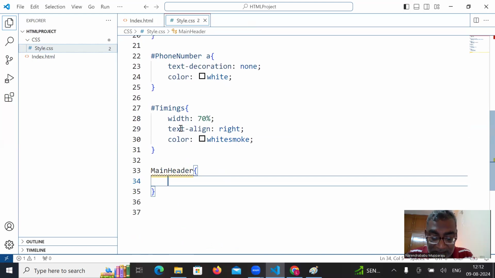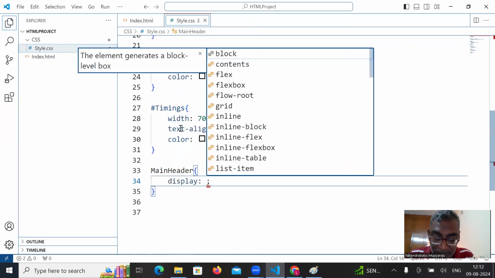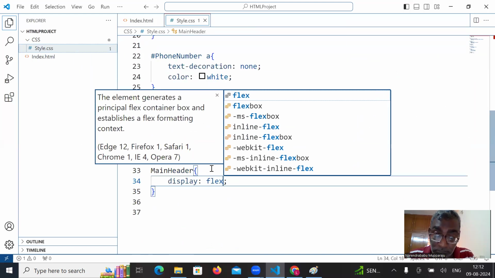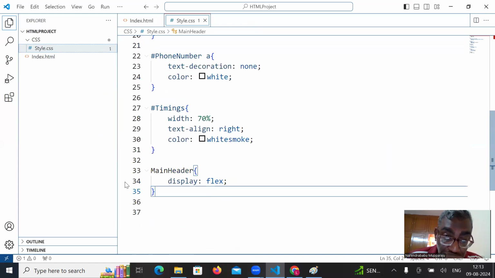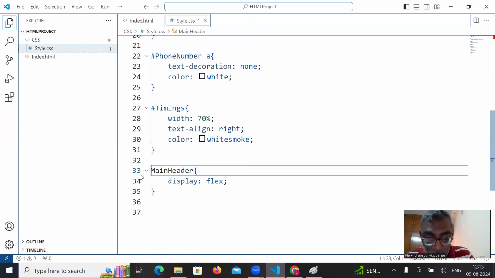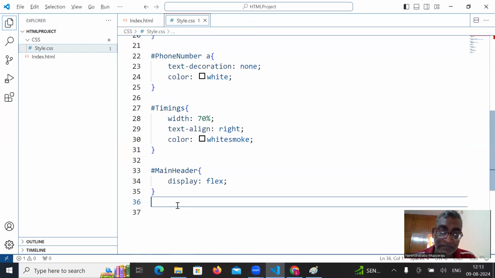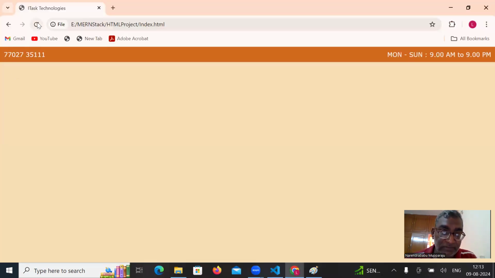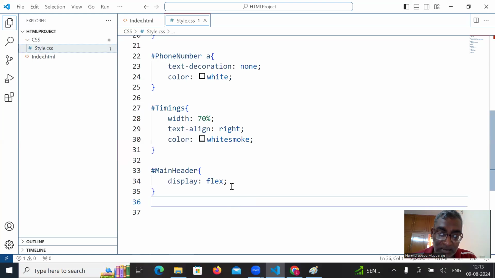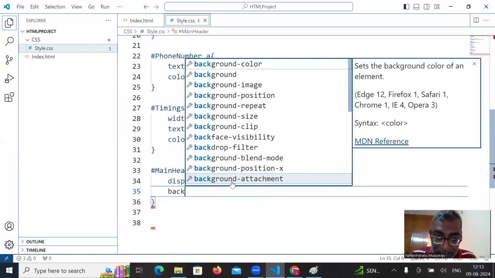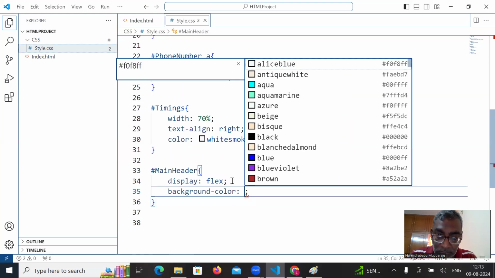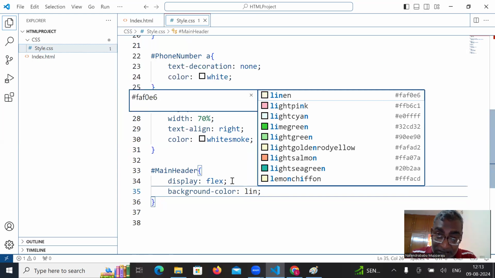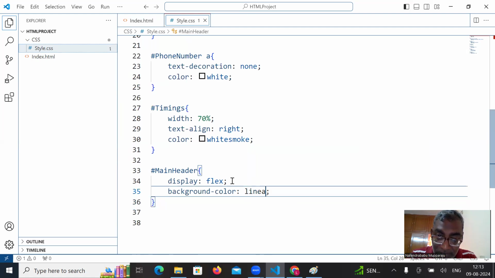Display flex. Hash main header, flex. Now refresh, nothing will happen because I never set a background color. Now here, I'm going to say background. What color can we give? Linear gradient. Tell me your own color.